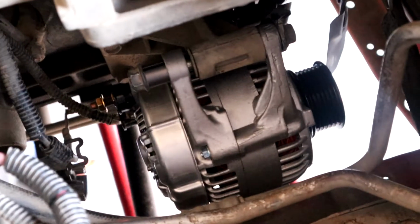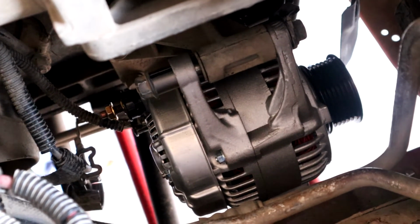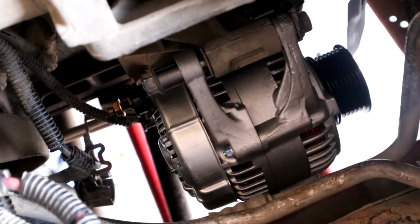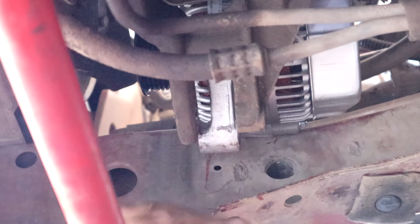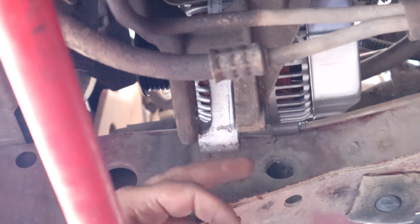Alright, so what I did was I knocked the camera off first off. But I have the top bolt and nut in, just snugged down enough to hold it in there so it doesn't come off. And then I can go on the bottom. Again, here is the bottom of the alternator. All we have to do is I'm going to use my pry bar here just to push this into the bracket here. And then we can put the bolt through.